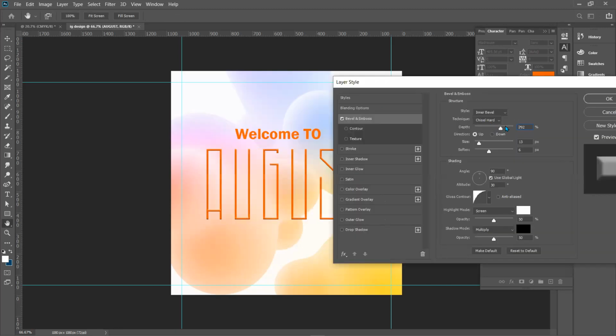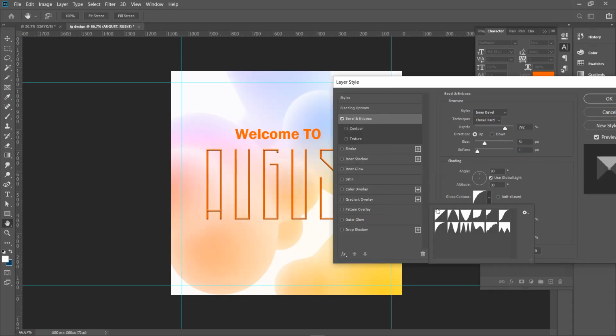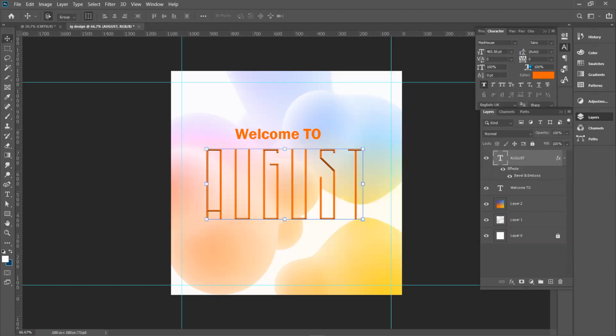So I'm going to increase my depth, reduce the softness, increase the size, and cancel this. Use something. I think this should go well. Then reduce the kerning.